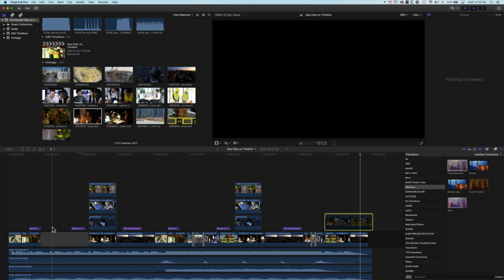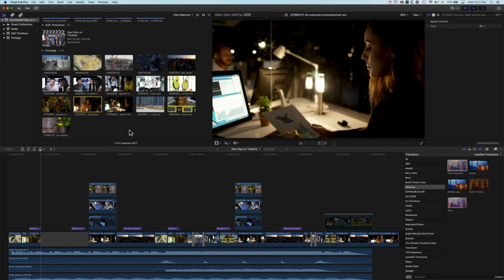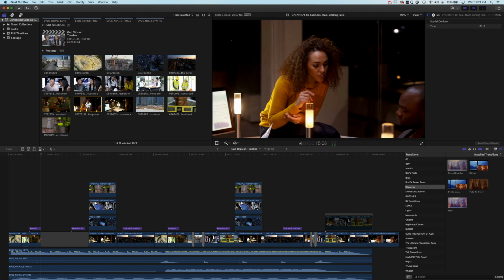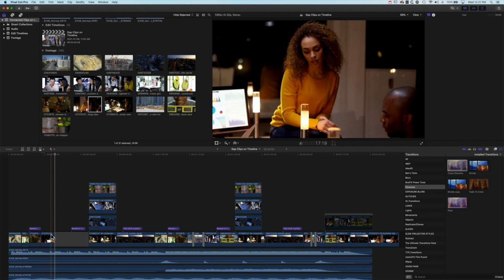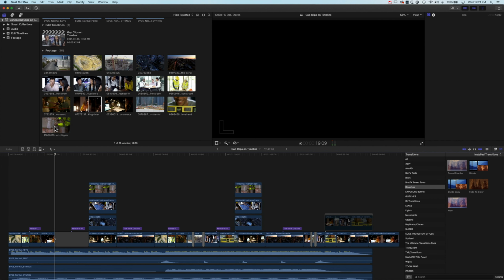If we have everything timed, then we might want to put clips into that specific space, so we might want to edit something down into this area. So for instance, if I mark an in point up here and an out point down here, it's going to mark that range, and then essentially I can use the overwrite edit, or D, and that will overwrite into exactly that space. So I can bring clips down from here.